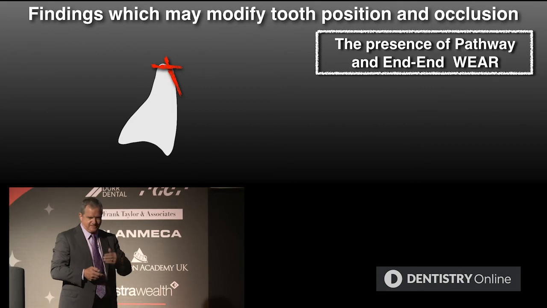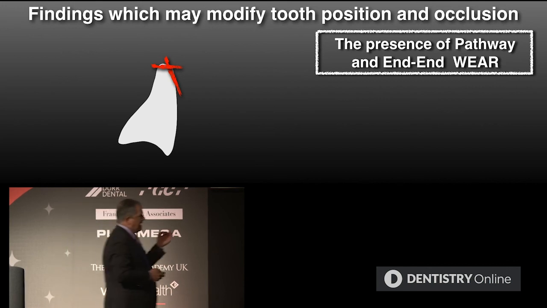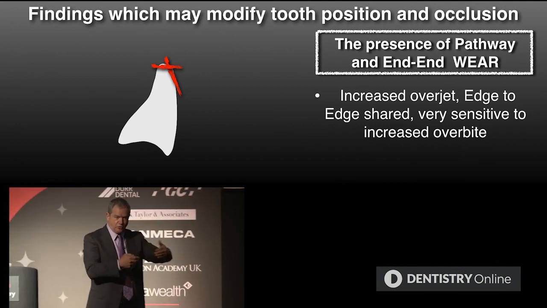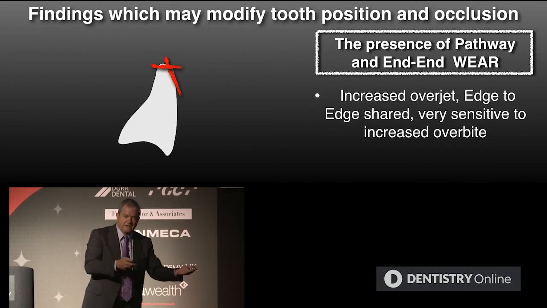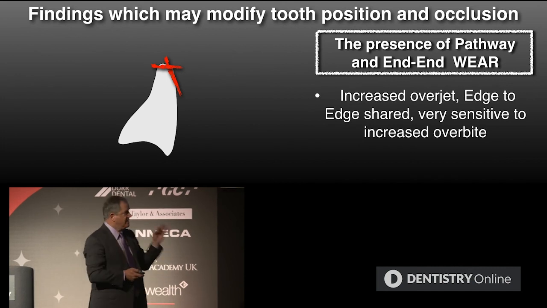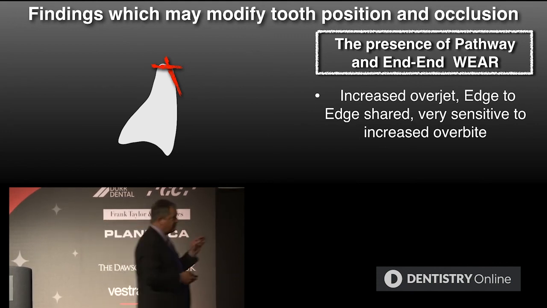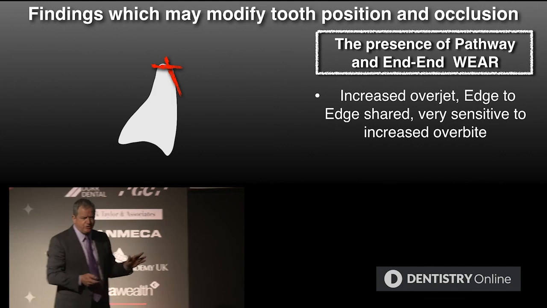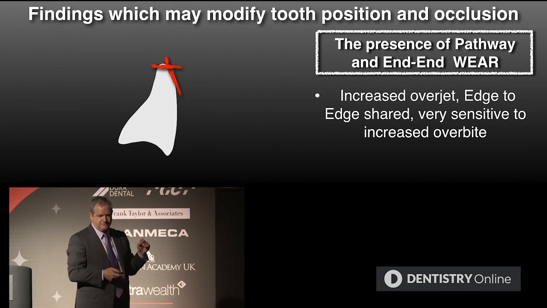They go every place. They go from the outside in, they go from the inside out, they put pressure along the lingual. And in these patients, if there's pathway wear, you have to give them more overjet for that phase of things. If they have edge-to-edge wear, you have to give them what you just saw a minute ago so that they can smoothly slide. But the biggest issue with these patients is they are incredibly sensitive if you deepen their overbite. In pathway wear patients, you can deepen their overbites, they do fine. Edge-to-edge wear only patients, you deepen their overbites, they do fine. These patients, you deepen their overbites, they tend to break porcelain.